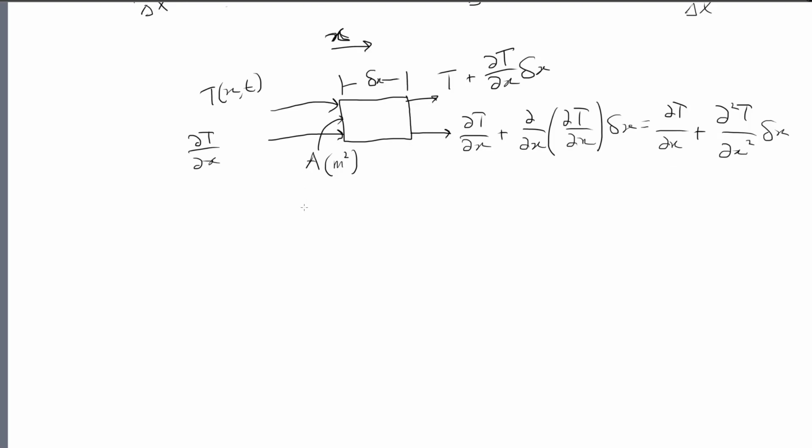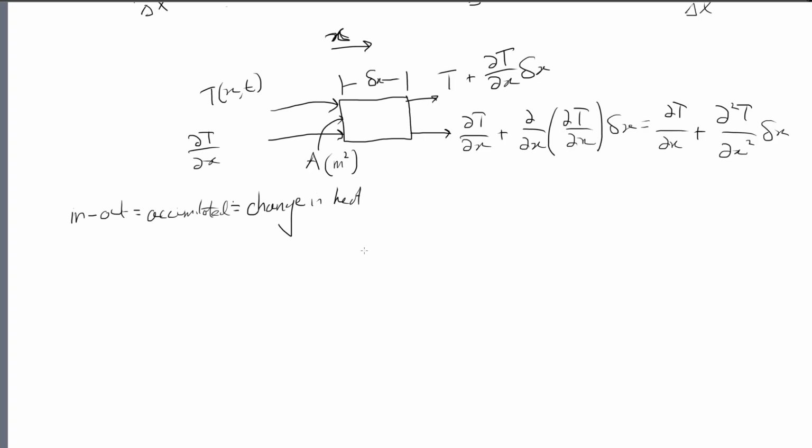Right, so now that we've got our control volume set up, we can start to consider how the heat's going to flow. And we know from our energy balance that the heat in minus the heat out is going to be equal to the heat accumulated. And we're going to say that there's no heat generation in this control volume, just to keep things simple. So the heat in minus the heat out equals the accumulated heat, and we can also call this the change in heat.